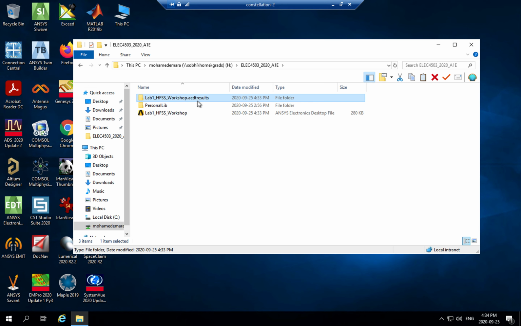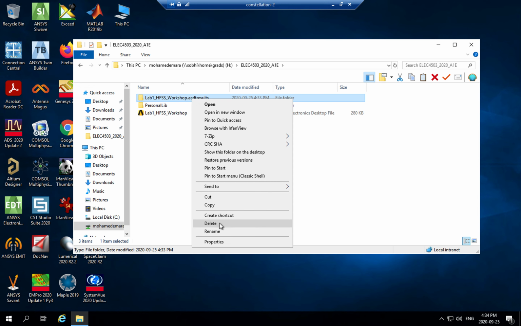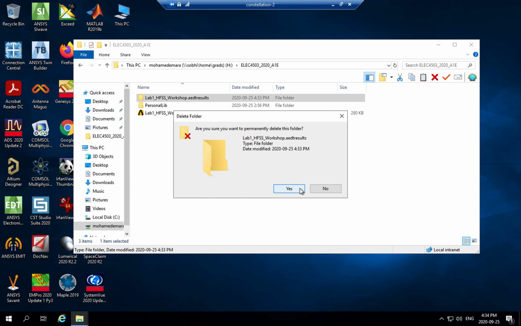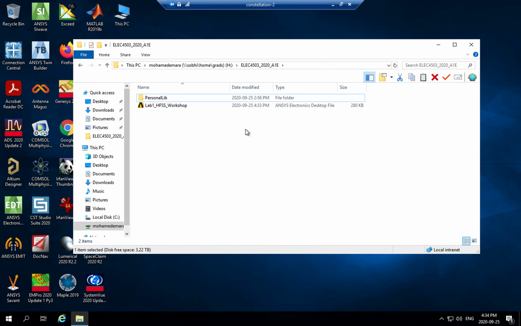The results folder can get very big very quickly, because all the results that you run in the simulation will be stored in there. And this is not really important because you can always reproduce the results using the project file. So periodically, every 2 or 3 weeks, I want you guys to delete the results, because if you're using any of the drives on the server, they get full fairly quickly if a lot of people are running a lot of simulations. So when you're done, just delete the results file. If I ask you to send me an HFSS project, do not send me the results, because I can always reproduce them on my end. Make sure you delete that file every now and then, because the H drive can run out of space fairly quickly.